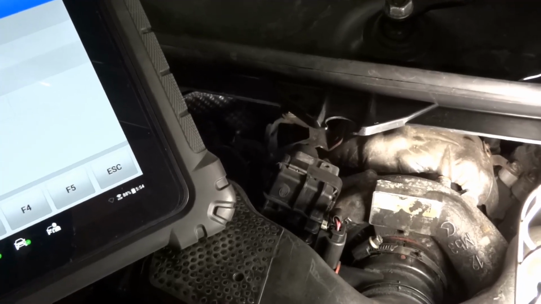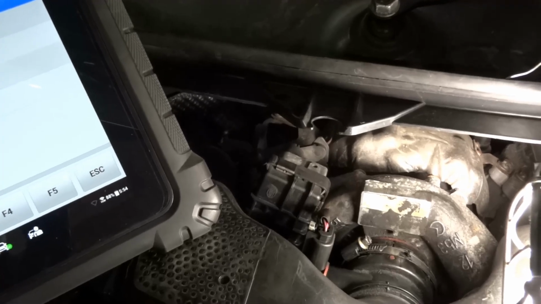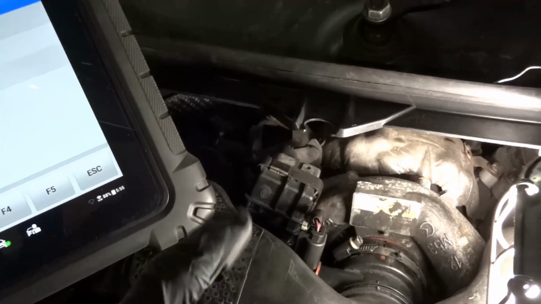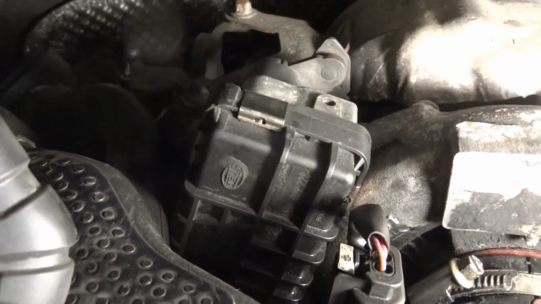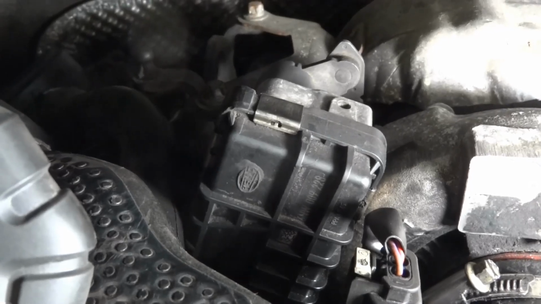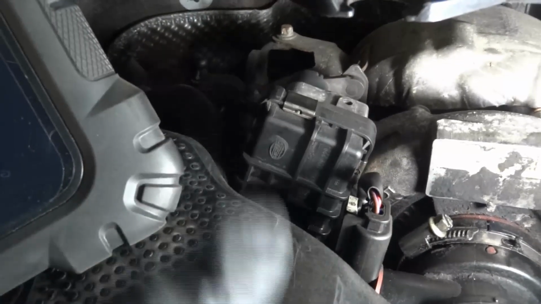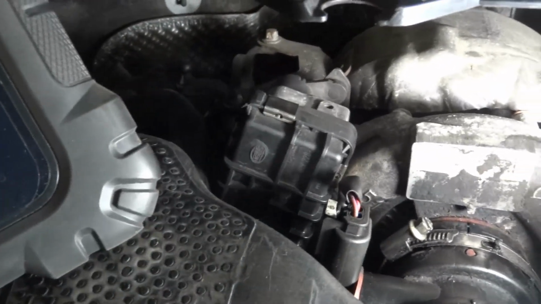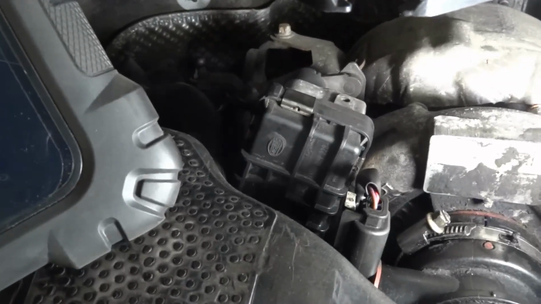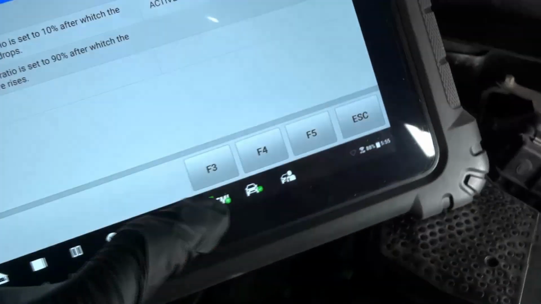Okay, so the lever went down, up. Can you hear that? So this actuator is sticking, guys. It shouldn't be making this noise. Yeah, this is the problem. You see, now it just went back. The fact that it's making that clicking sound tells me that this actuator is bad. Let's do this one more time.